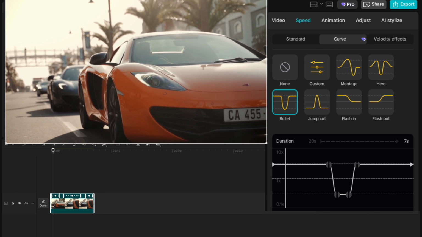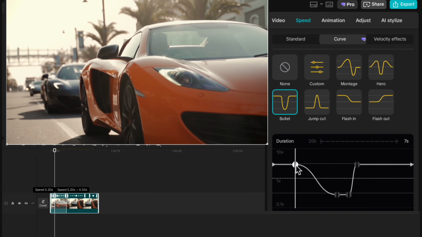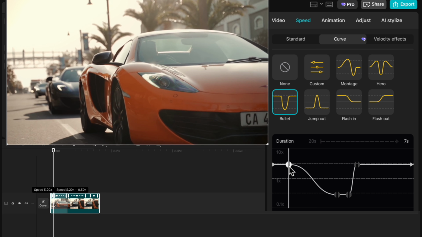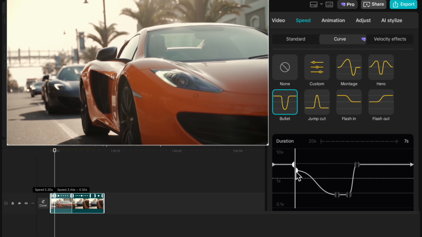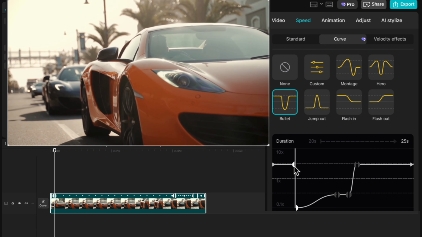Now, let's set the slow motion to begin from this point. Adjust the graph carefully until the timing feels just right. For example, when the car moves in the frame, we can slow it down beautifully.